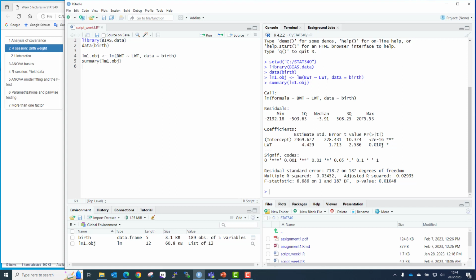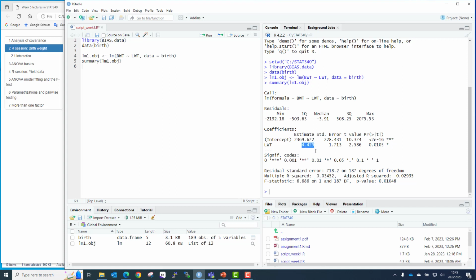So it's significant. It's a very low R square, I notice here, very low. So note, even if you have a significant effect, it may not be a big effect. It's a very small effect.